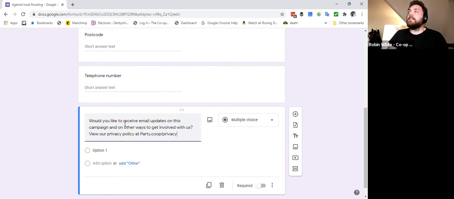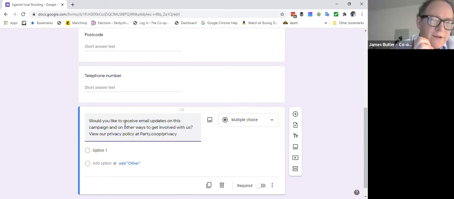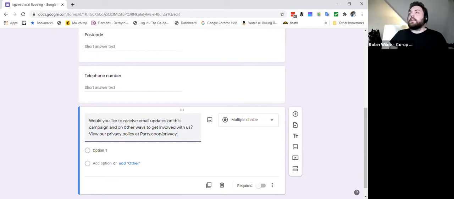To make sure that we're handling people's data safely. If people are standing as Labour and Co-operative, presumably they can check that with their regional office or regional organiser. Yeah, absolutely. Check that with them. You might also need to add your local imprint if you are doing it for Labour and Co-operative reasons, which is the same text that you put on the bottom of a leaflet, basically. And you can add that using the title and description tool over on the right.